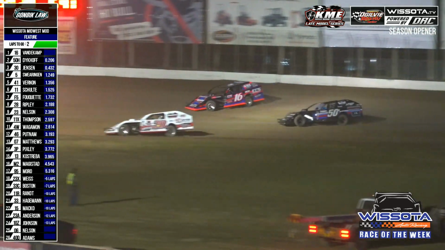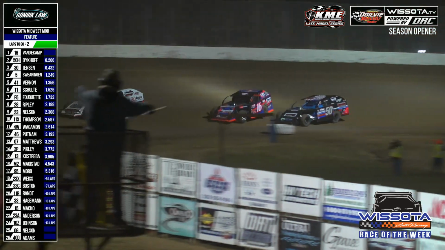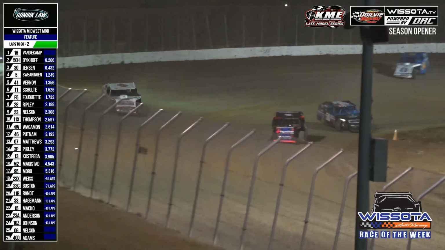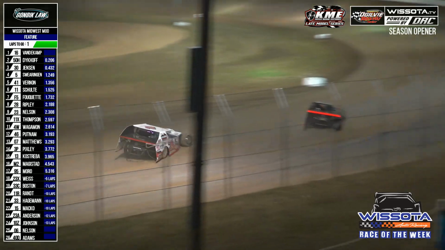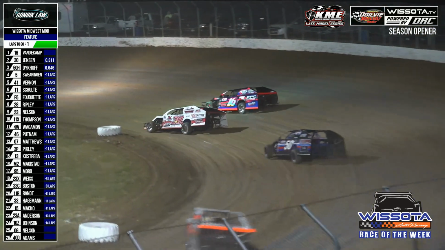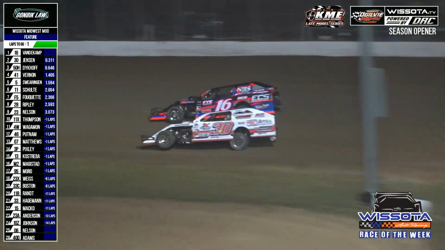As they drive down the back straightaway, Jensen going to dive to the inside. He'll slide up the racetrack. Van de Kamp will cross him over. White flag waving this time by. Van de Kamp back to the front. Joey Jensen going to try and do it again. Van de Kamp going to try and protect the lead.